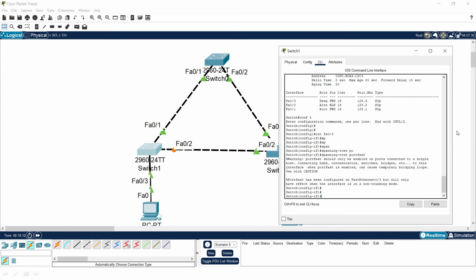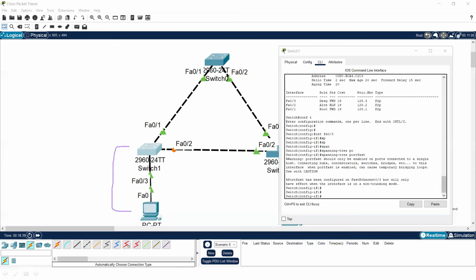But here you will get a warning that this configuration can only be used in non-trunking mode, when there is no trunk link. This kind of configuration, PortFast, can be used. And you already know very well that between a switch and a PC, there can be no trunk link.